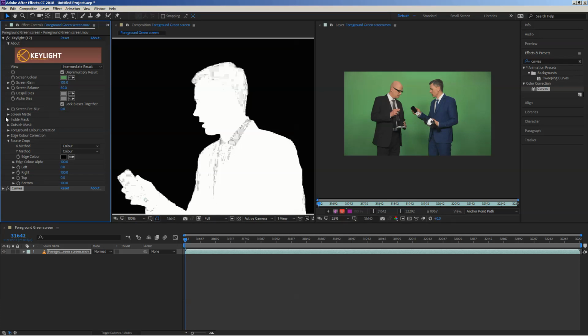Where is my screen matte? Of exaggerating clip black, although they do exactly about the same thing. Screen gain is about the same thing as clip black, but this one is more aggressive. Once you do it, you can't go back. You can go back if you reset it, but I can get away with high values of clip black by using another parameter. But that's something we're going to use in the second keyer, not now.